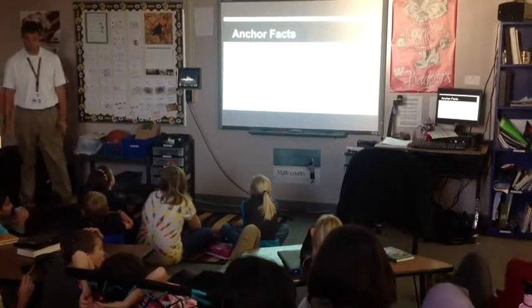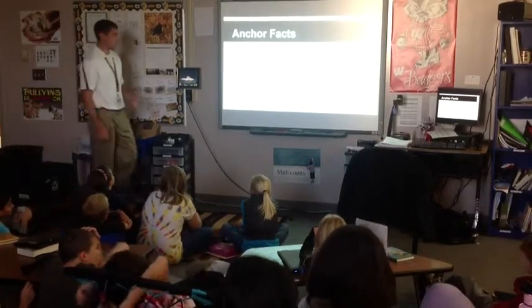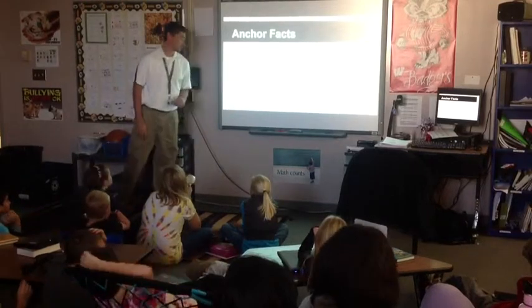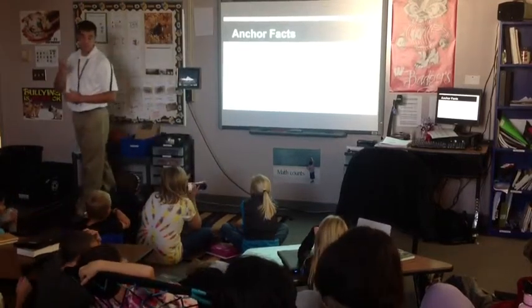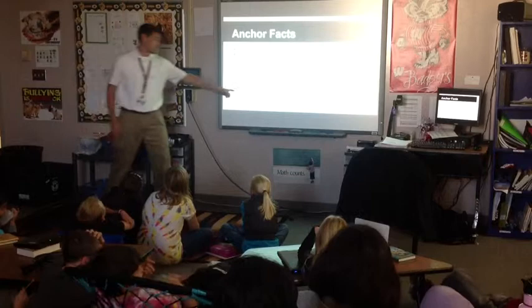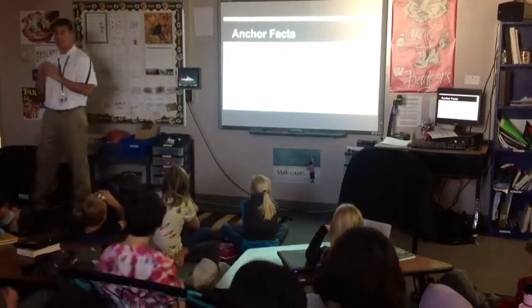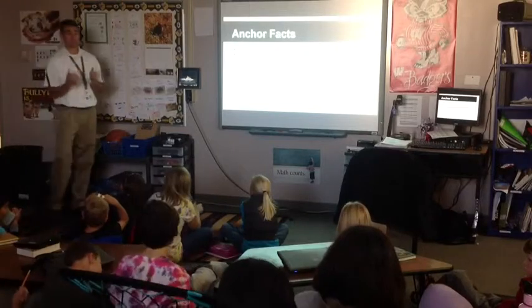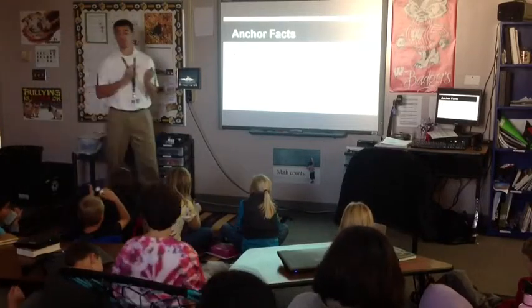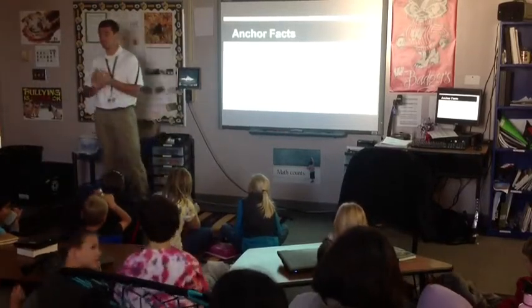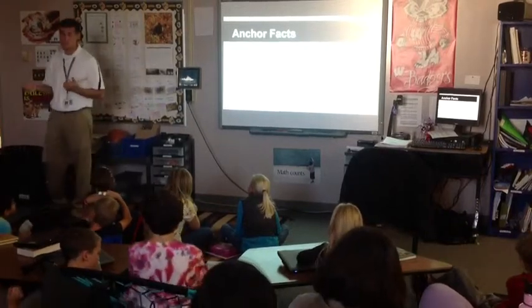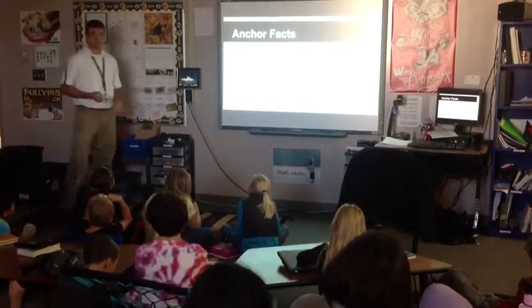Or you could skip count. Either way. You could look at it and say 25 is very close to, or 4 times 25 is 100. 12 sets of that would be 300, and then you can subtract the difference. Okay, so those are different base facts that you know. You can use multiplication, you can use division, you can use subtraction, you can use addition. Any of those facts that you know that are going to help you, you can use for anchor facts.